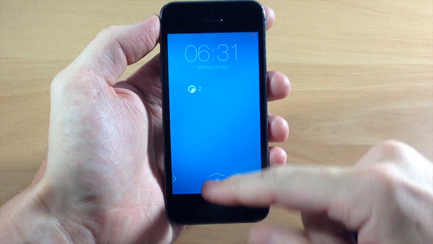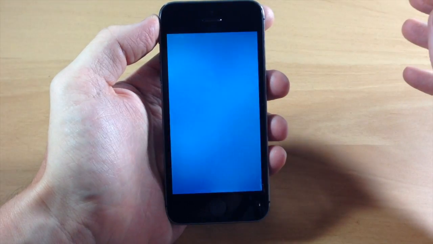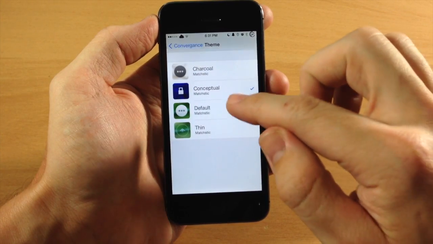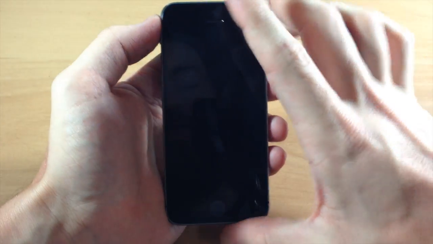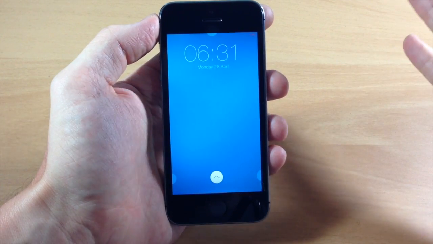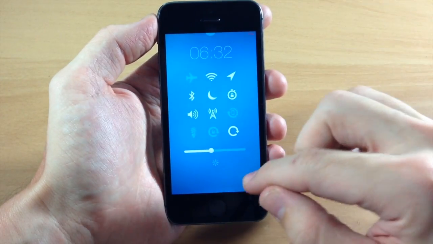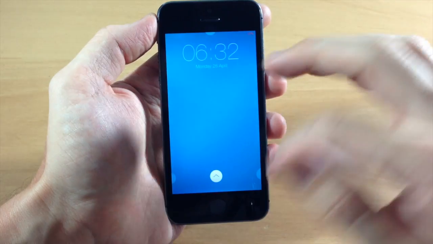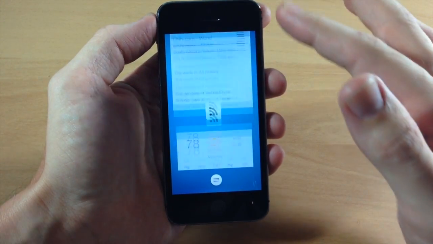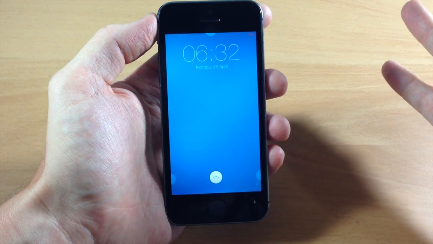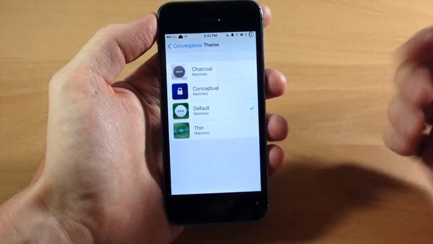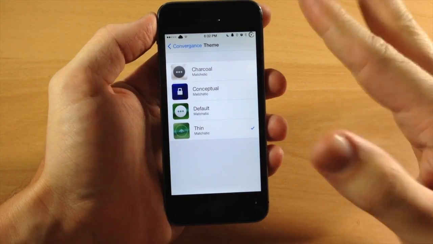So just to show you guys quickly, we're going to go back in here and we're going to change up the themes, and I'll go ahead and show you all of the themes just so you guys can get a good idea of what this looks like. And the really nice thing about this is you don't have to respring your device for anything. Everything just automatically takes effect, and I just think that's a huge plus when you're messing with tweaks like this, because you really just want to get an idea of what everything looks like, and then you can decide exactly what you want to do or what options you want to choose just by quickly going back to the lock screen and jumping back into the settings and messing with things.